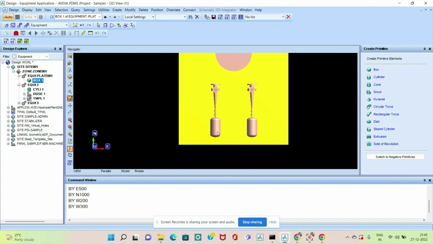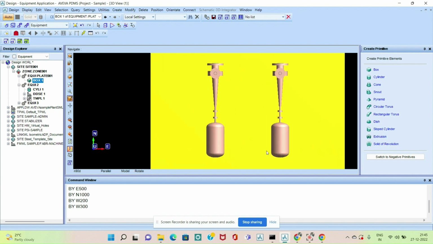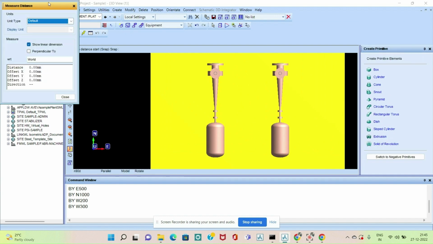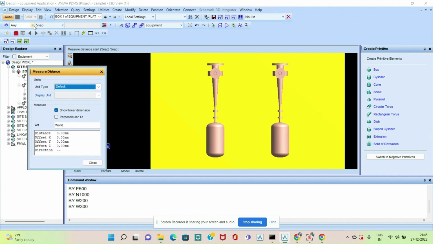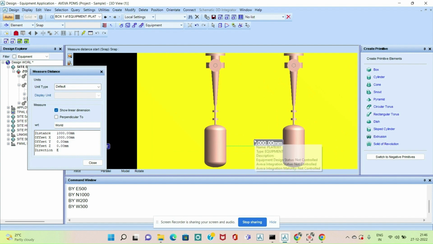So to measure the distance between these two pumps, just click on the distance measure. This dialog box will appear. Then just click on element, then select this pump and then just select this another pump. Here you can see the distance between these two pumps is 1000 mm.